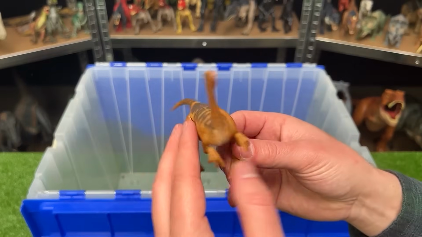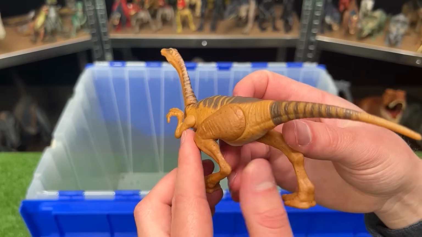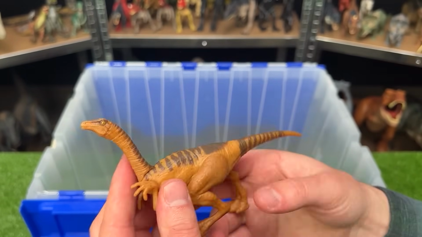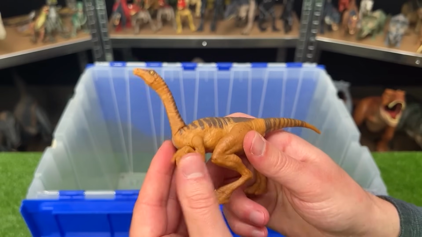Last of all, we've got a Gallimimus figure. This dinosaur is a soft brown color and it has some darker brown striping along the top, and you can move its head up and down as well as its other limbs too.